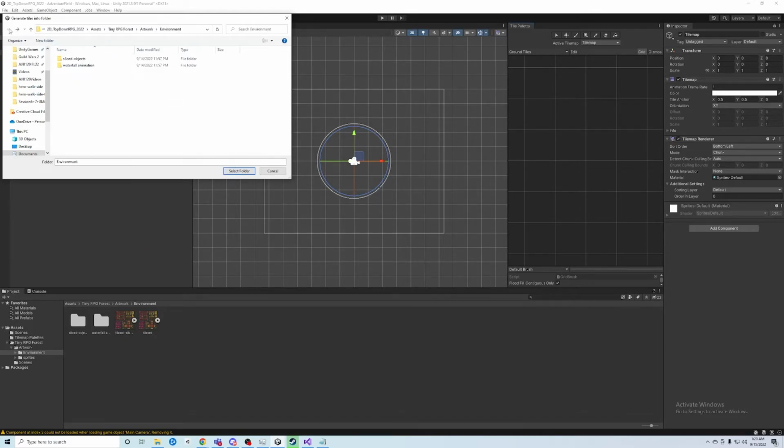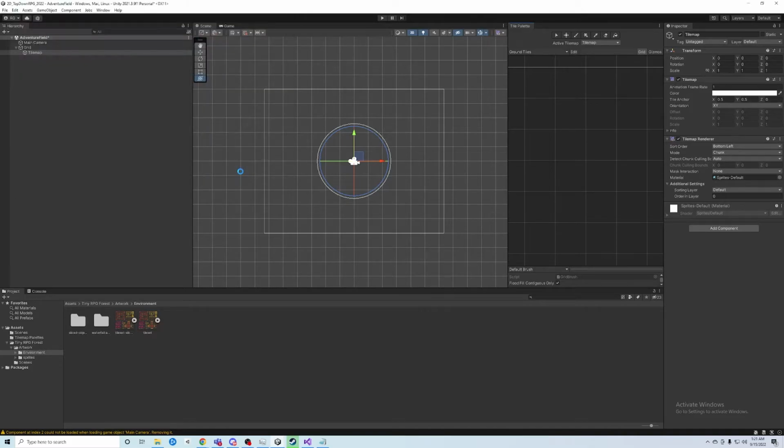So again, just to reiterate, the way I did that was I went to the top here in the file path and I clicked assets. I go ahead and create a new folder, call this tiles. Okay, click into tiles. We'll make another folder called ground tiles, because we want to stay organized here, like so. Click into that, and we will select that folder. And now we are saving our slice tiles to that folder location here. We'll give it a little time to import.